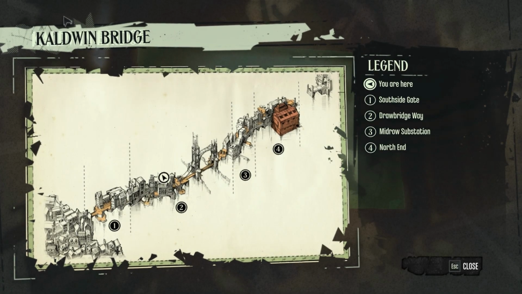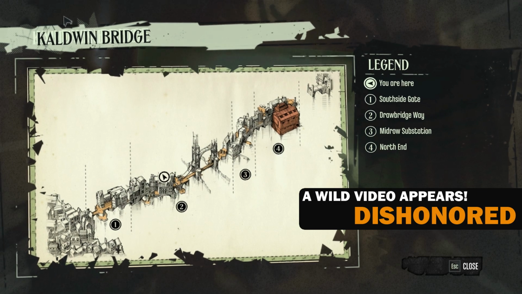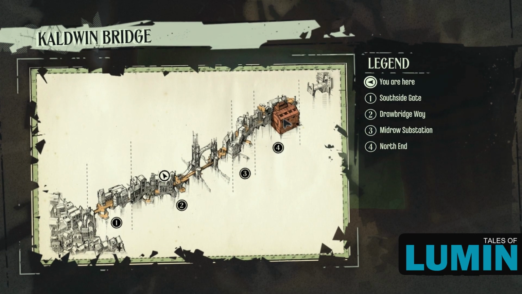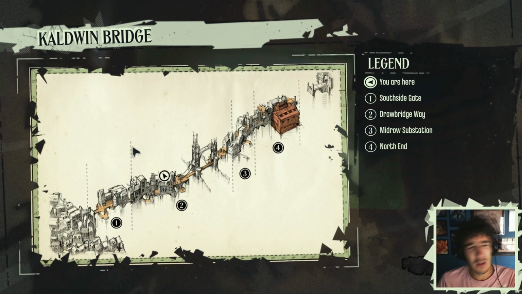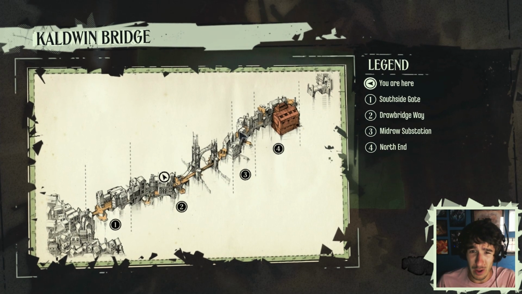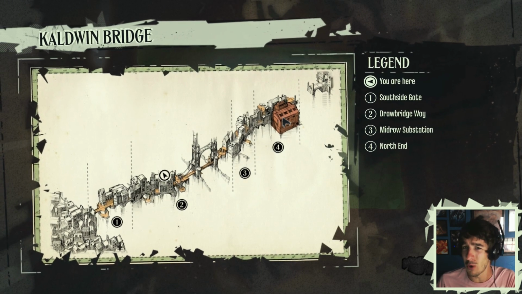Okay. You are here. Southside Gate, Drawbridge Way, Mid Row, Substation, and North End. Now, if I had to guess, I'd say that would be where I'm going to find Sokolov. And looking at the dividers here, this seems to be by far the biggest map section. That means that there are going to be at least two more loading screens before I get to Sokolov's place.